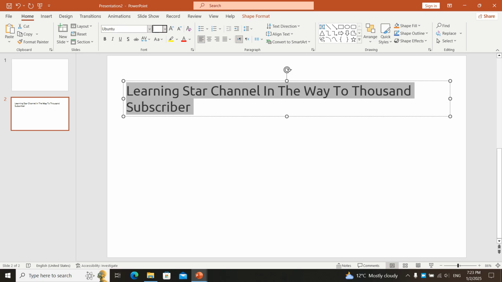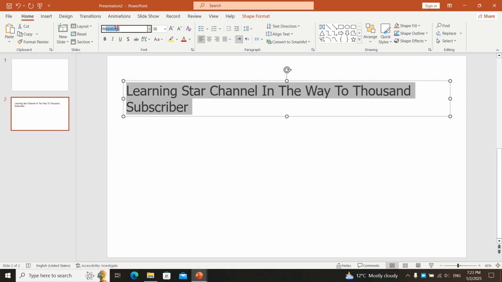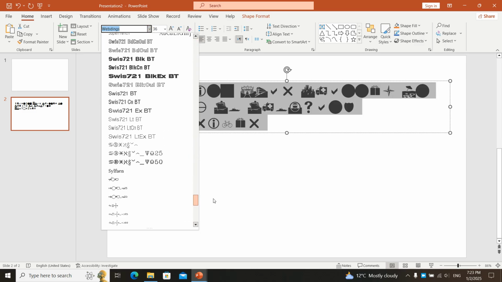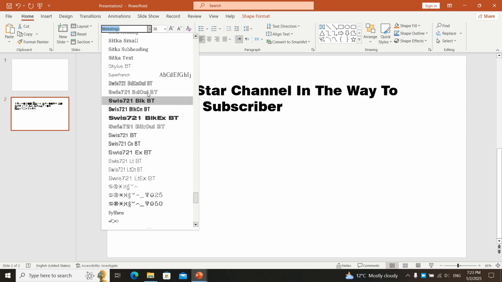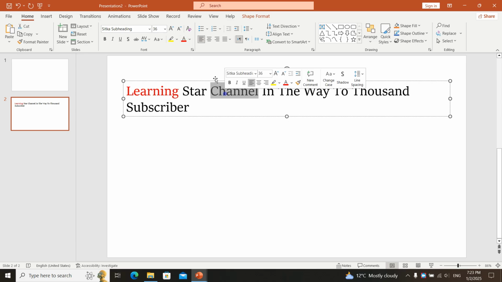Okay, I made something wrong. Let's say Tahoma is a good font, or we have some other fonts too. Webdings. We have lots of things you can use here. As you can see, you can change your font in the best way you want. For example, like this. After changing your font size, you can choose the colors too, for each sentence individually or each letter individually too.